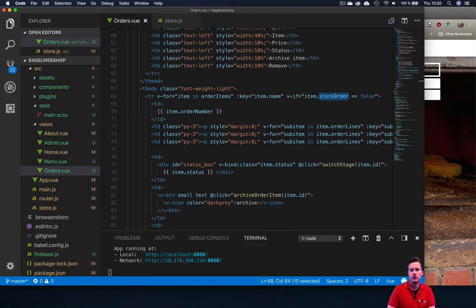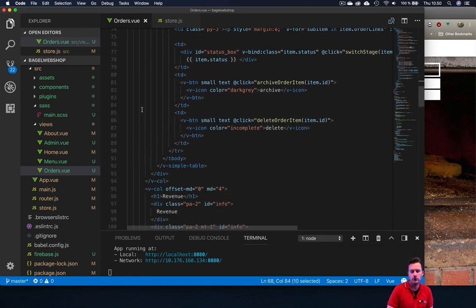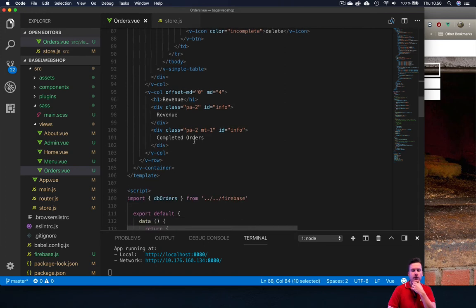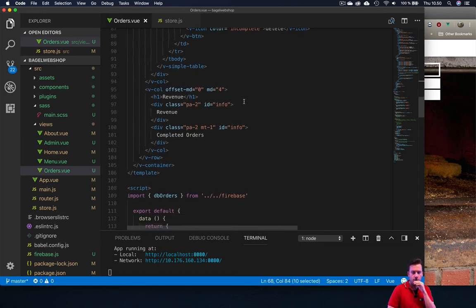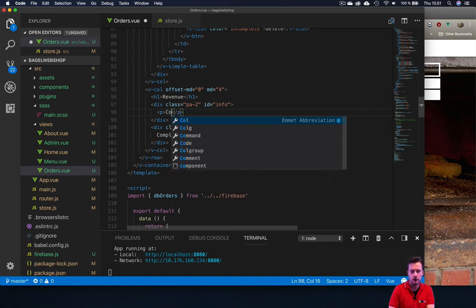The next thing we're going to do is scroll down to where we have our revenue right here. We haven't really created a lot of things here, so we're going to do a few things. First, we're just going to remove this span here. Here we're going to create a paragraph real quick, and we're going to call this completed orders.